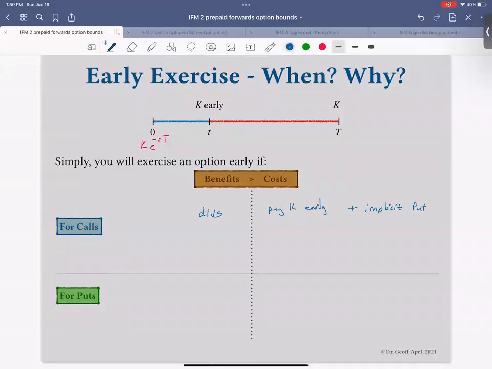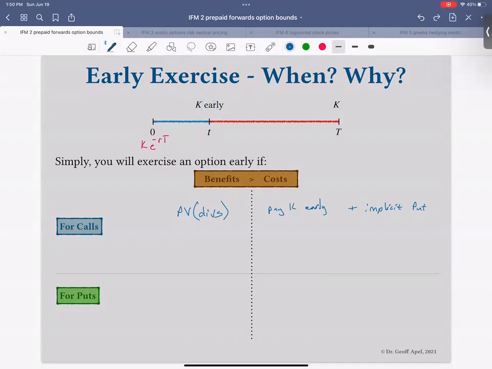Okay, so specifically, what do we need? Well, for this one, we actually need the present value of the dividends and this paying the K early. So present value of the dividends, if they're discrete, great, that's easy. You're just going to take them back. So you could just say, okay, the present values of those. Paying K early sounds a little bit weird, but we could think of it as we're going to accumulate this, and then we're going to take K minus that. So we could think of that.